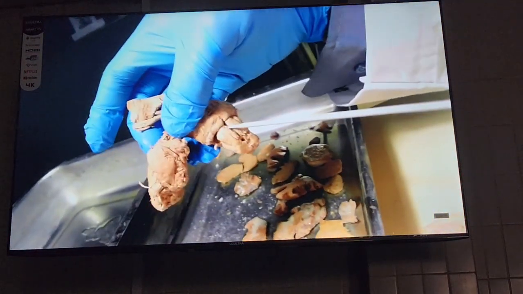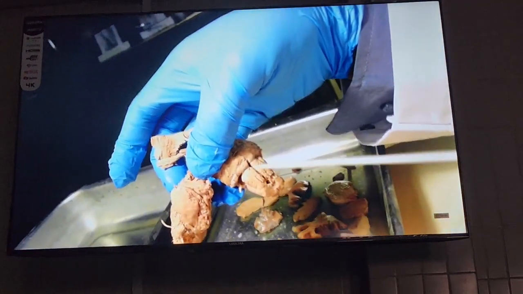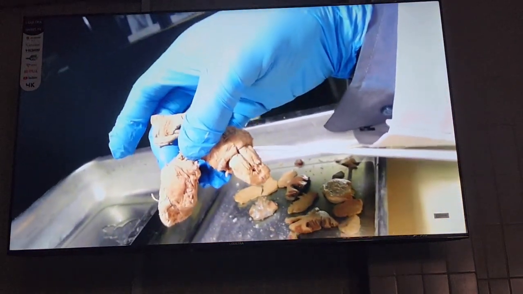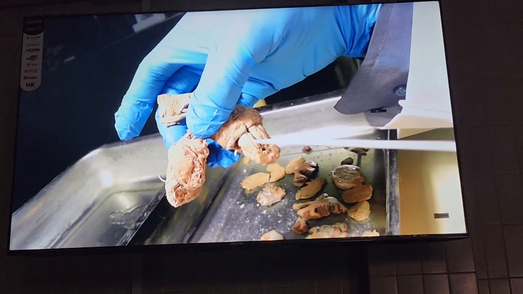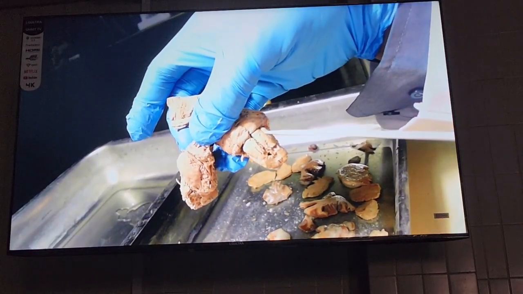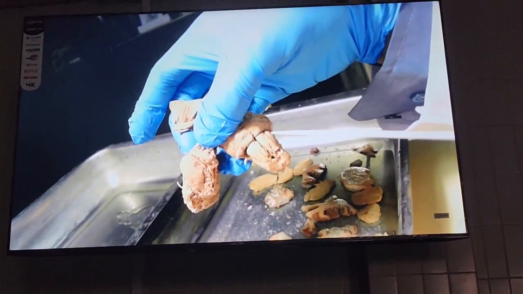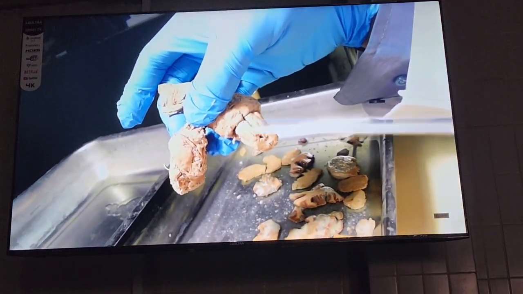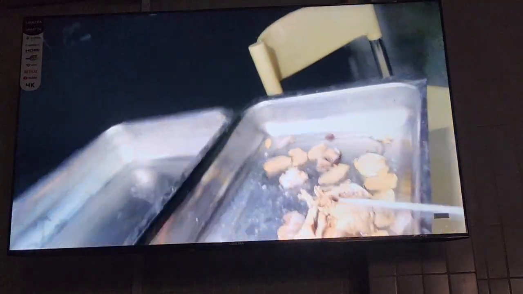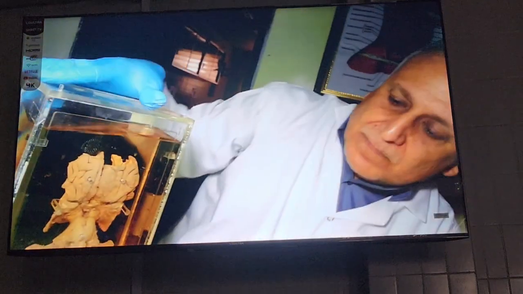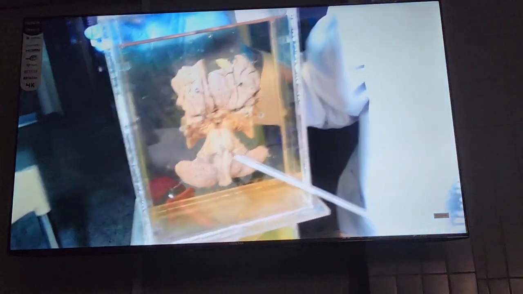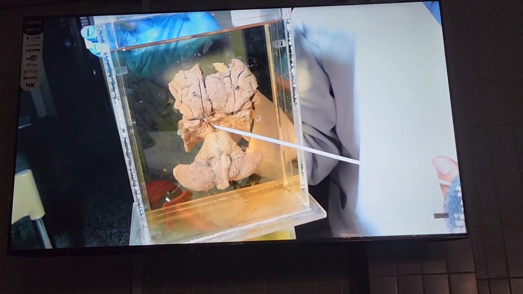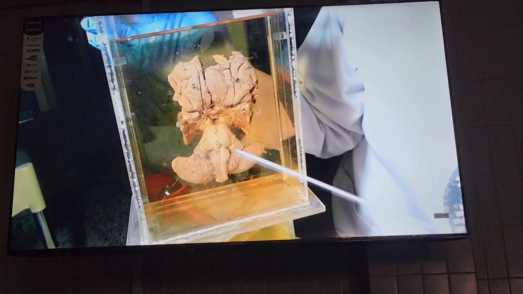I will repeat: in the midline, the longitudinal medial fissure. On both sides, there is a pyramid, which is formed by the corticospinal tract, and the decussation of the corticospinal tract. Then we have an olive on the lateral side, due to the presence of the inferior olivary nucleus. In this specimen, this is the pyramid and this is the olive. Between the pyramid and the olive, there is a rootlet of the hypoglossal nerve, the 12th cranial nerve.